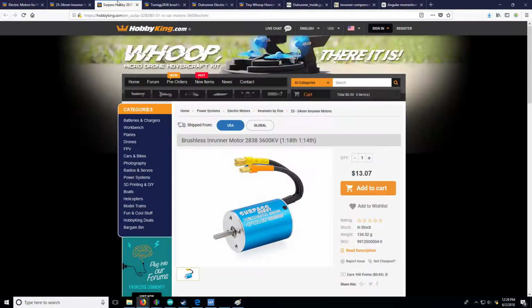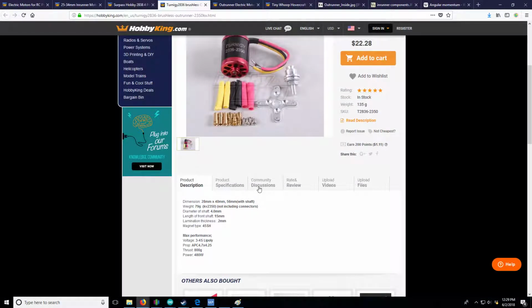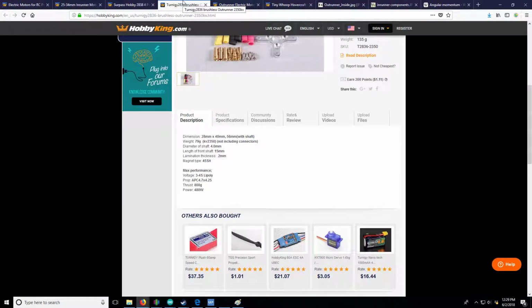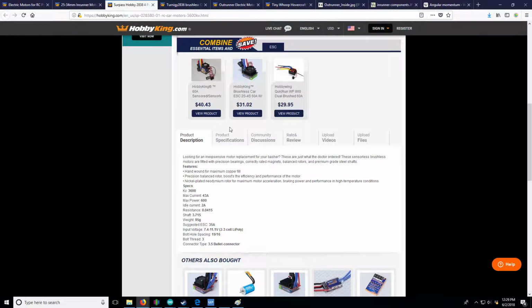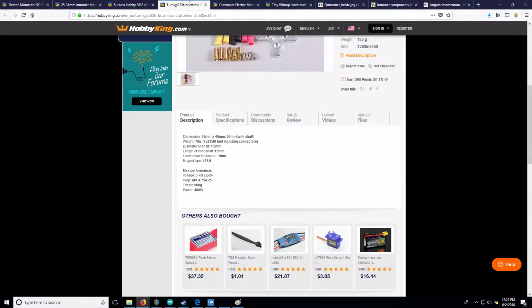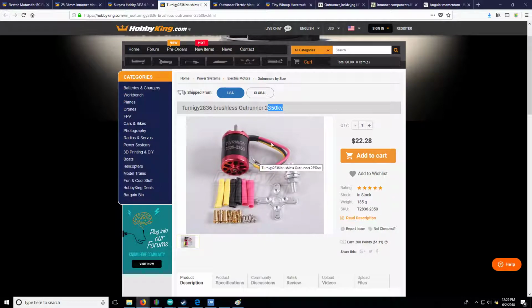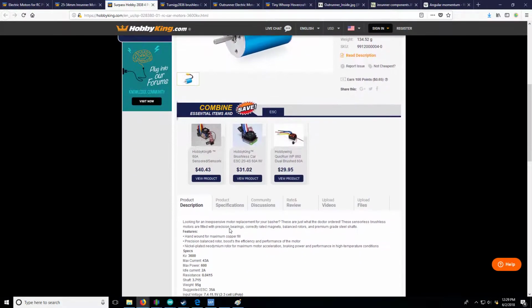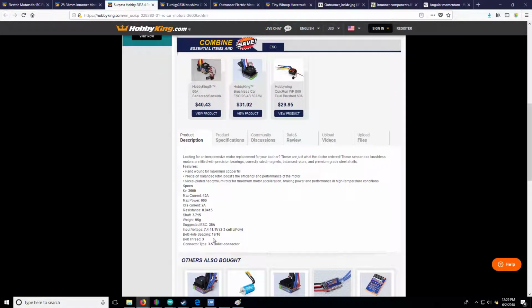So here's 2838 versus 2836. So again, 2 millimeter difference. This one's rated at 600 watts, and this one's rated at 480 watts. And this one is a 3600 kV, and this one is a 2350. So quite a bit bigger kV rating. And what is this guy? This guy is 2 to 3 cell, and this is 3 to 4 cell, still about a cell lower.